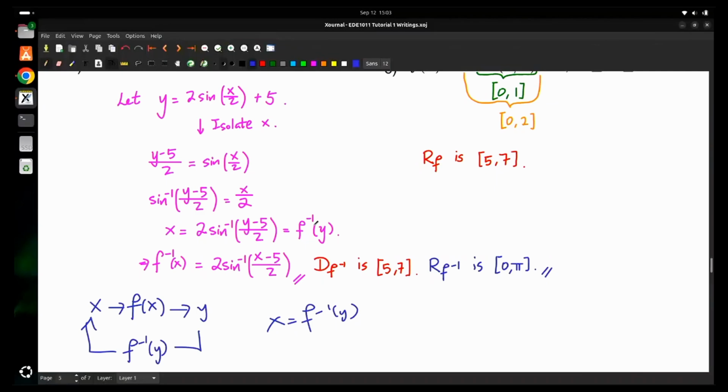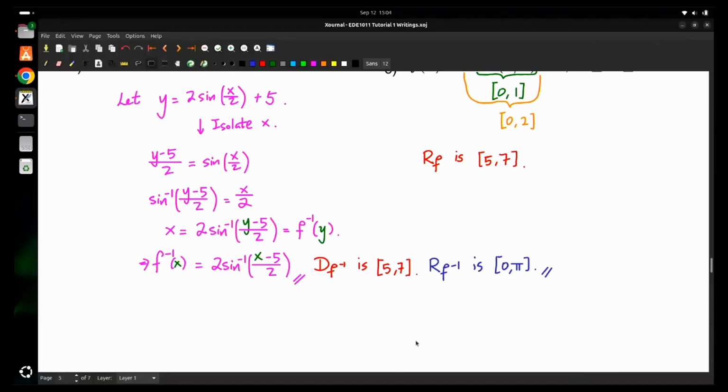So then the rest is like algebraic manipulations. So this one I think you can go through yourself. Just shifting terms around. Then, because usually they want f inverse of x, because x is like your input lah. So therefore they want like, oh, can you give me the inverse function using x as the input? So if that's the case, you really just need to replace y by x. You can see this f inverse y, so that we get a y inside here. So f inverse x, you just replace x. So when this is x, or any other alphabet, you just change this to the alphabet that you want to use. Simple as that. So that's the inverse function definition.